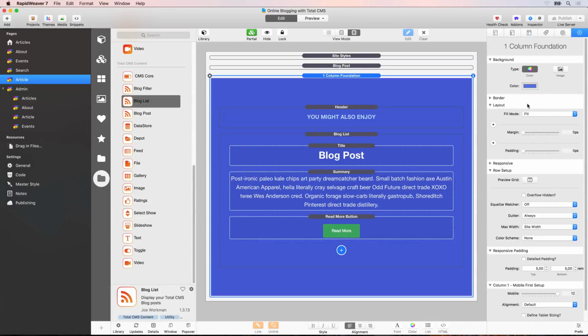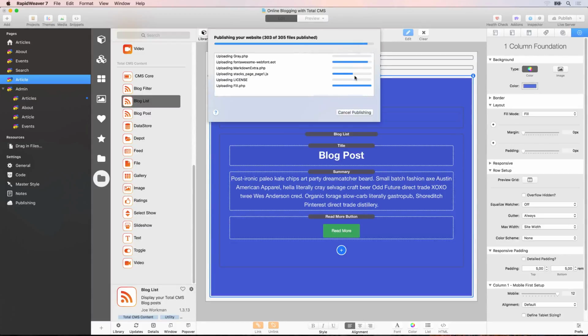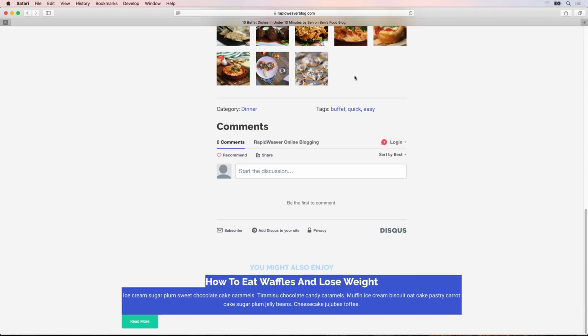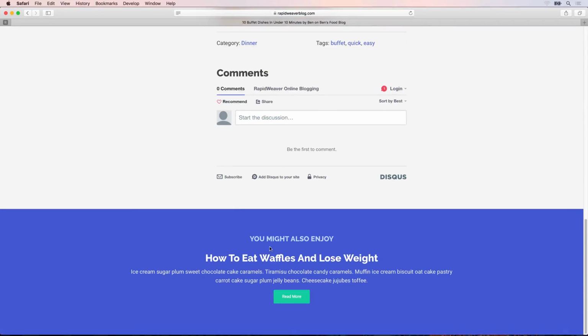So everything looks good in the page inspector. So I'm not sure what's happened there. Something's got confused. So what I'm going to do is republish all files to ensure that my CSS is up to date on the live server. So we'll do that quickly now, and that should fix the issue. Okay, that's finished publishing, so we'll go back to Safari and we'll give this a refresh to ensure the cache has gone, and yeah, there we go, that's looking a lot better. So something was cached there.